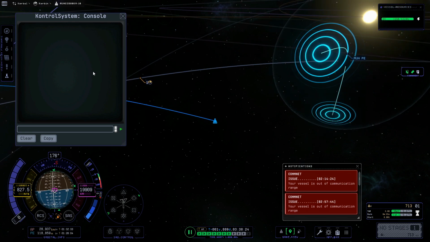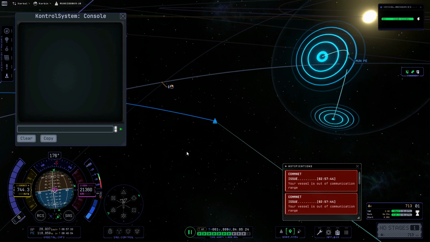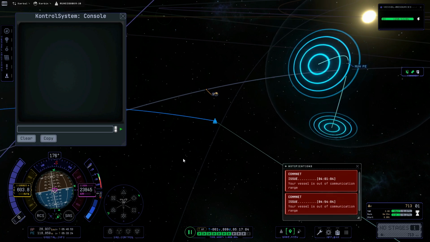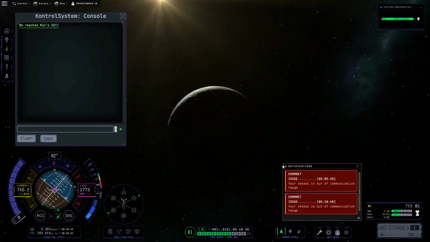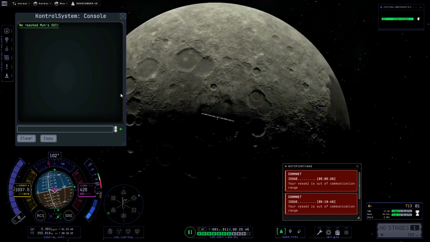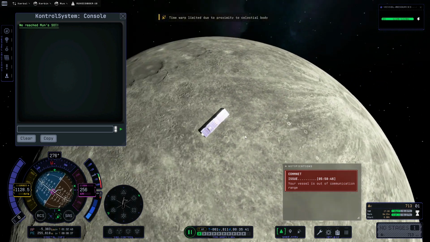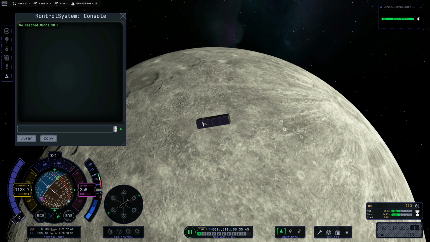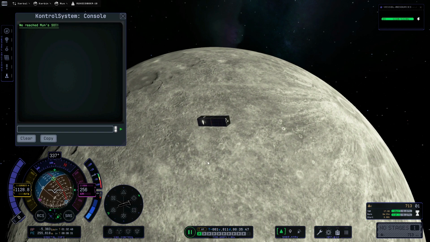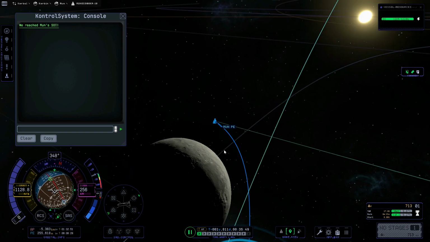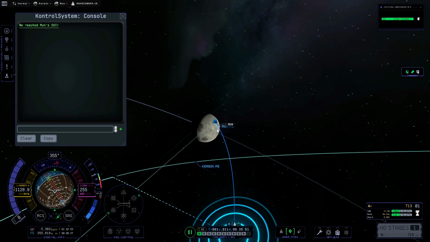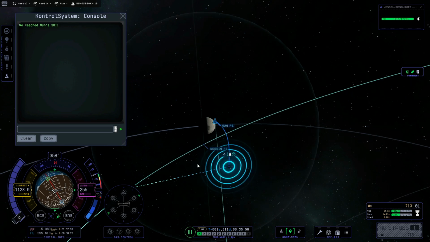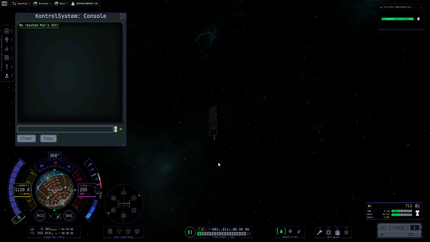The warp is automatic until we reach the moon. Okay, we reach the moon's SOI, then we warp automatically to the periapsis, and we'll start to burn retrograde to lower the apoapsis, to keep our orbit inside the moon's SOI.